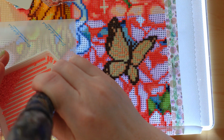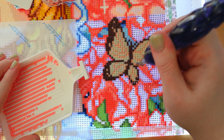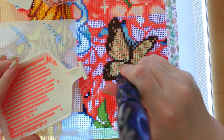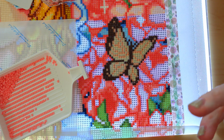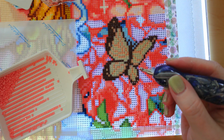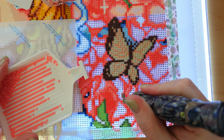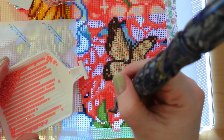It wasn't my jam. I clearly did not have the patience for it when I was in my late teens, early 20s. Go figure, right? I'm not surprised. That sounds like me. So I never went back to it. I was still into other crafts though. I've always been crafty, right? But diamond painting was an absolute no at that point. I was like, absolutely not. I hate this. This sucks.